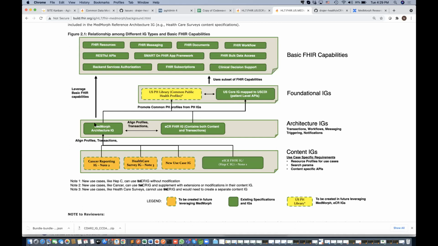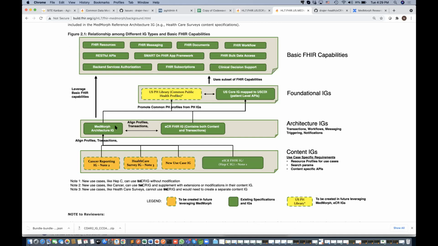Along the way, both MedMorph and electronic case reporting have identified a number of common public health reporting profiles that are going to be used widely across many use cases in public health. So there is the effort to create what is called the US Public Health Profiles Library, which will have a set of profiles that is common for most of the public health use cases. That is shown in yellow here in the foundational IG section.